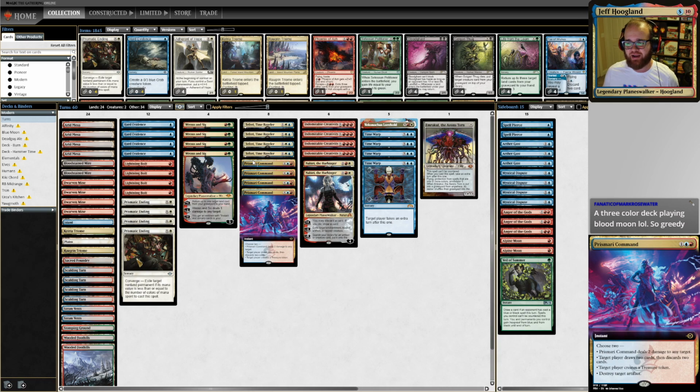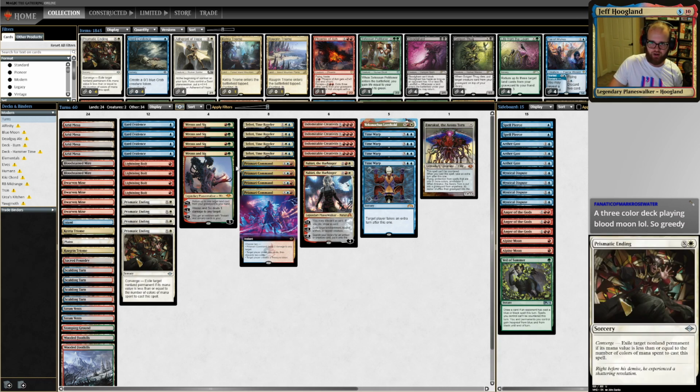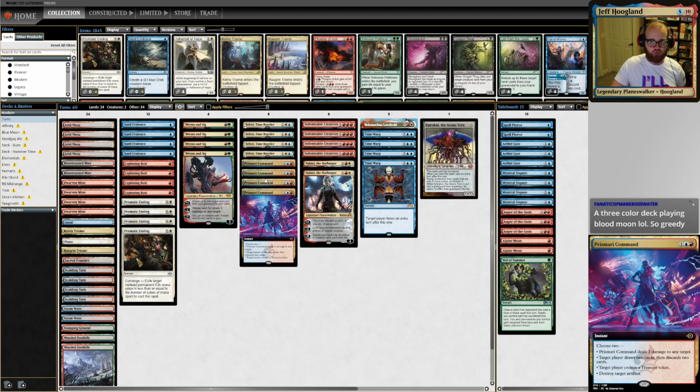And this deck's interactive core felt just super good, right? Bolt and Prismatic Ending are both great cards right now. Prismari Command is both a combo enabler, making treasure tokens for the creativities, but it also lets us loot through to find our other combo pieces, as well as getting to deal damage and destroy artifacts to help you stay alive.